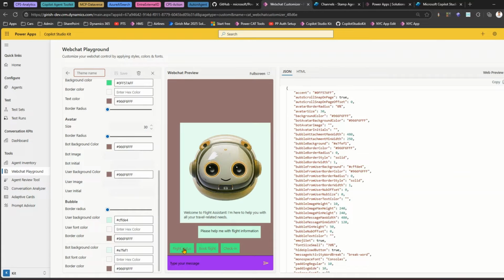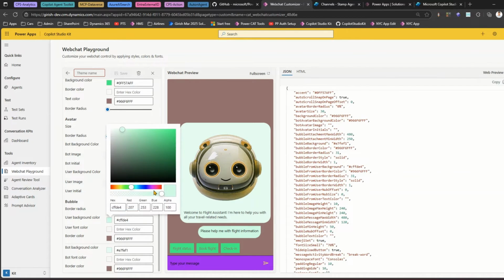Then the bubble. Now the border radius is nothing, but if I set the border radius to something, you see this is that bubble, and the border radius is changed if I configure it this way. And I can change the background color. I don't want this color, I want something weird, so I'll put this color. This is the bubble background color.